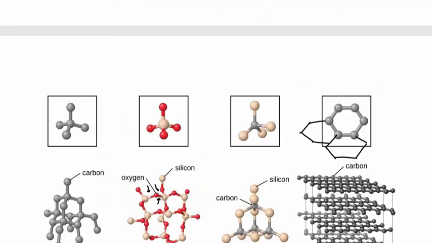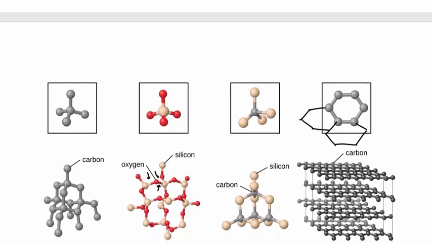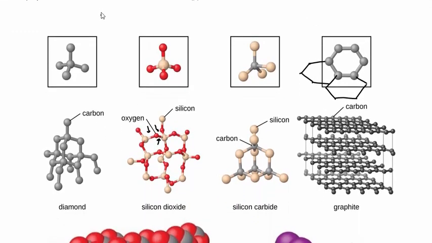The next type of solid is called a covalent network solid. Now these are going to be comprised of covalently bonded compounds, and that's going to include the crystals of diamond, silicon dioxide, which is sand, or graphite even. They are not only comprised of compounds that are covalently bonded, they are discretely covalently bonded to one another. So it's not just an intermolecular force holding it together, it's an actual covalent bond.